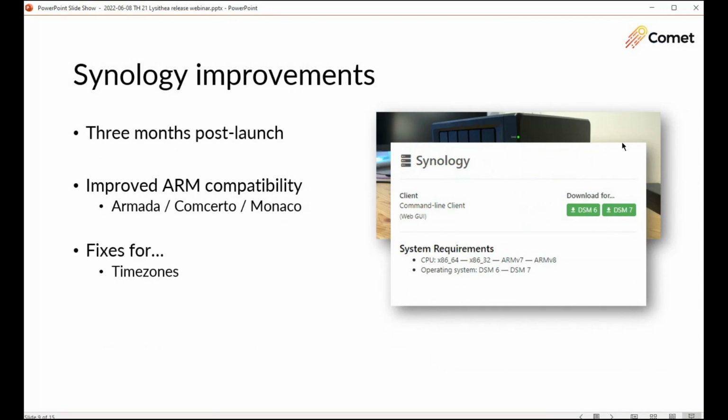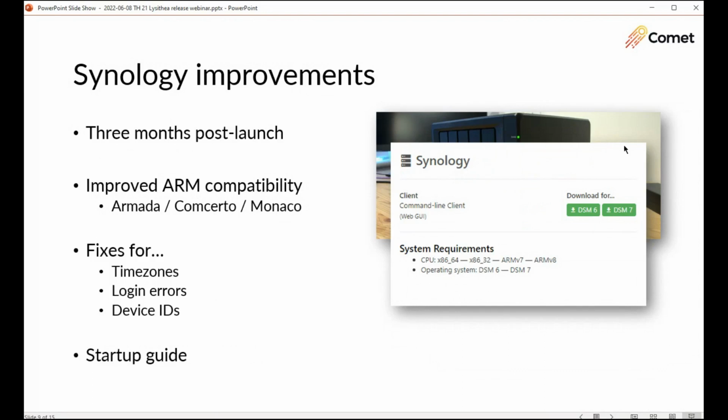The package has been improved to better understand how Synology's idiosyncratic way of handling time zones works. We now provide clearer warnings on login failure, and we calculate device IDs in a more repeatable way. So just a lot of fixes. You should find that the Synology package installer just works in many more cases.